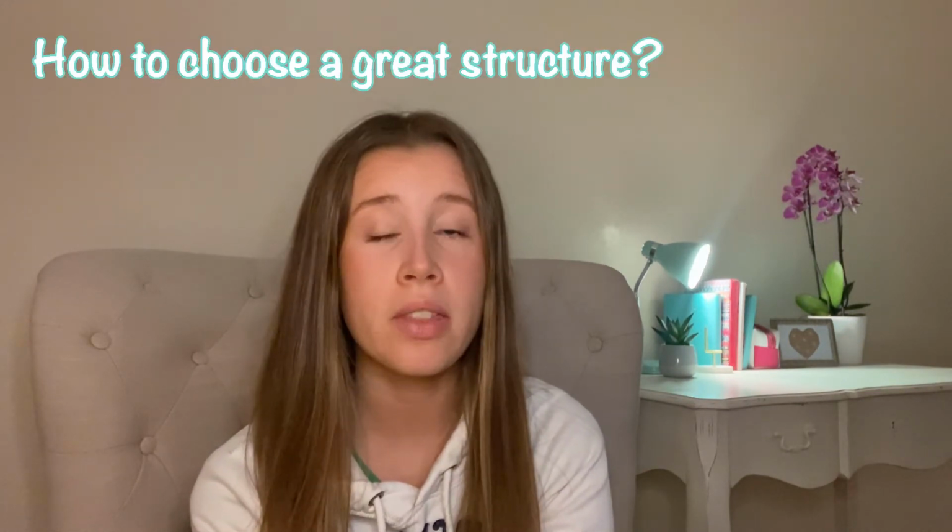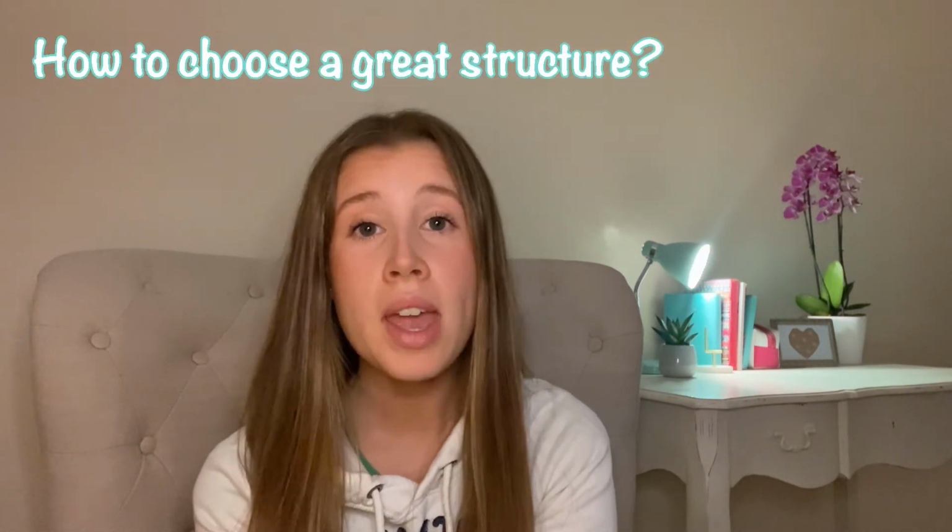After you have an idea of what you want to include from all of your skills, achievements and hobbies, you then want to think about how you're going to structure it and the format that you wish to use. The way you choose to lay out your personal statement is really important, and it needs to have an easy to follow structure as well as something that captures the admissions team's attention.